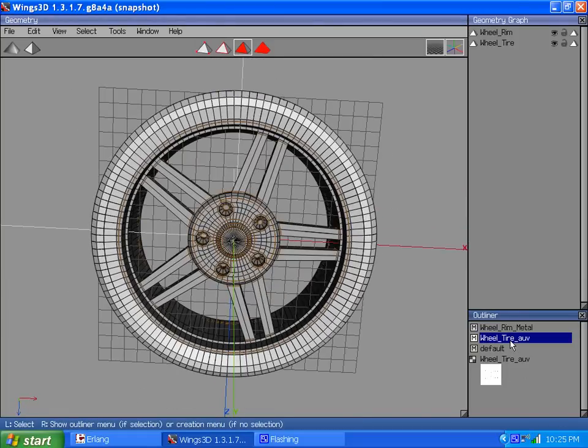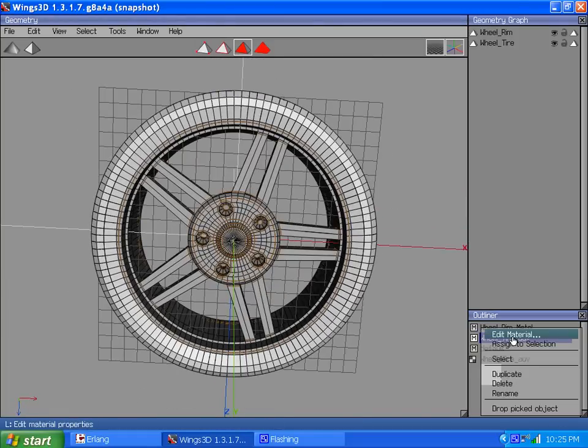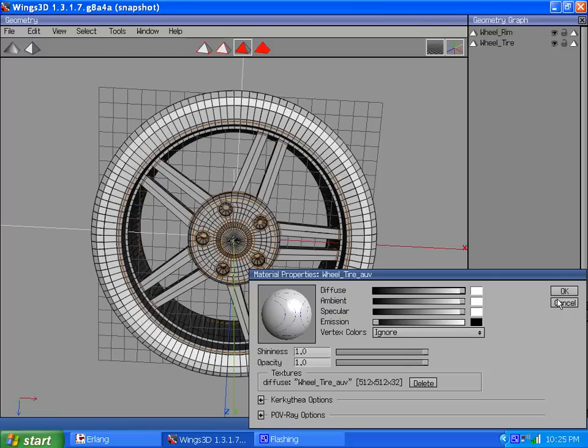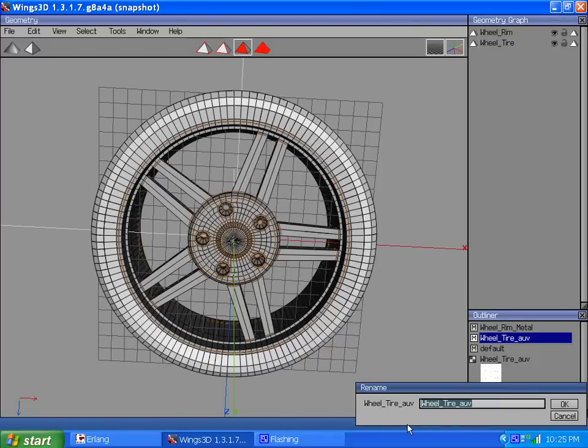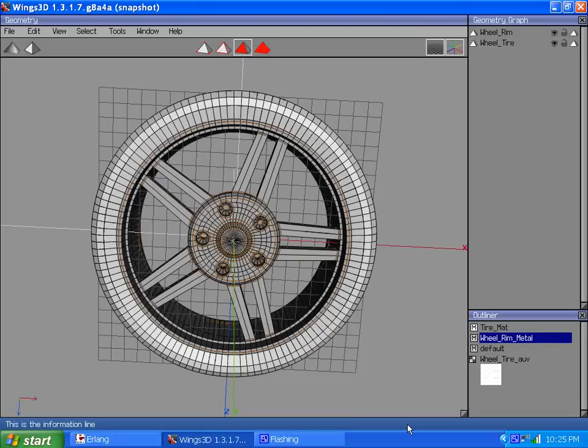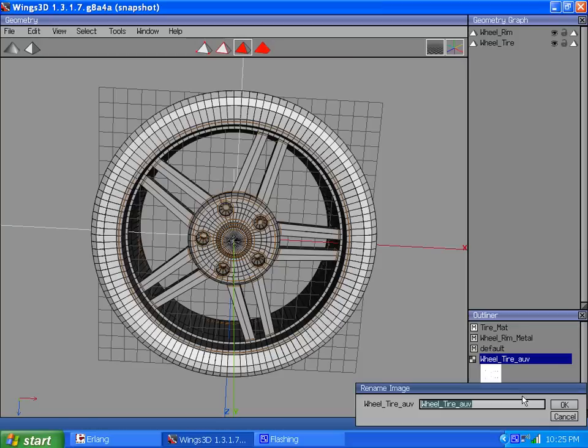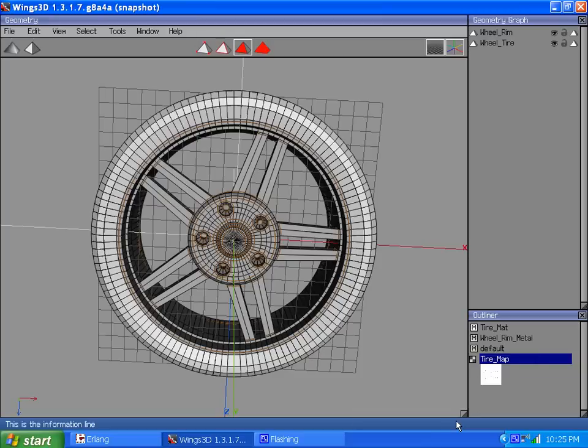And I'm going to rename this. Edit material. Oh, not that. Actually, I want to rename material. Tire mat. And this one, instead of wheel tire AV, will be tire map.